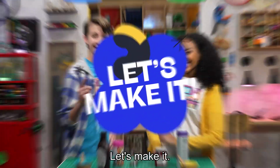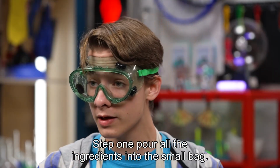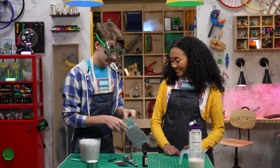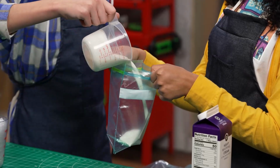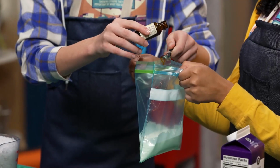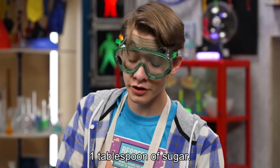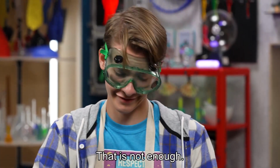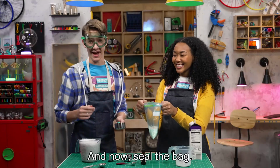Let's make it. All you need is heavy whipping cream, vanilla, and sugar. Step 1. Pour all the ingredients into the small baggie. 1 cup of heavy whipping cream. 1.5 teaspoons of vanilla. 1 tablespoon of sugar. That is not enough. I don't think so. And now, seal the bag.